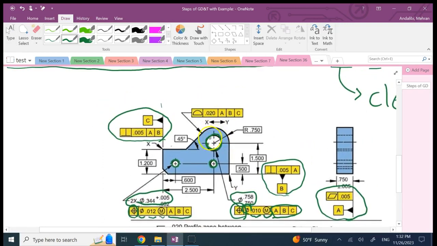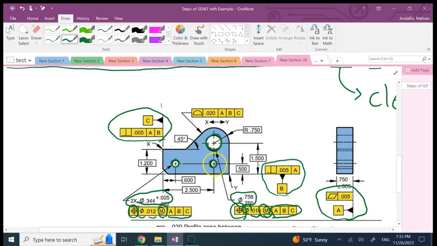So if the hole is made a little bit bigger, the center of it gains some bonus tolerance and can be off a little bit more, because the bigness, the largeness of the hole will compensate for that, right? If I have a bigger hole here instead of this, even if it's a little bit more off, then because it's big, still the pin that is going to go into it can probably go into it. Okay, so because it's a clearance hole, I use MMC for them. So here the assumption is all of these three holes are clearance holes, and the pins that go into them should freely be able to go in and out without any force or anything.